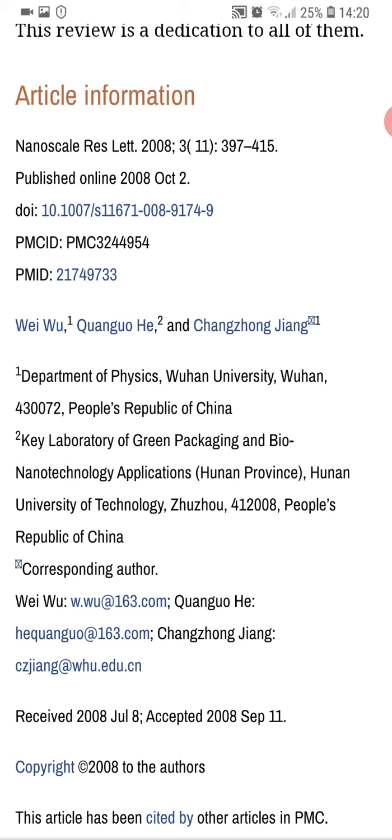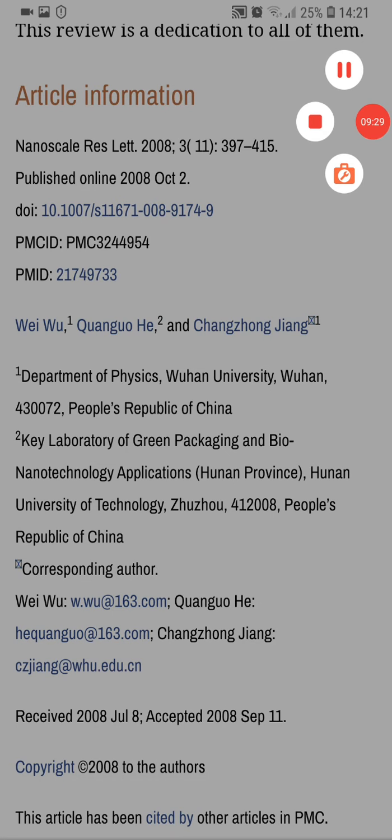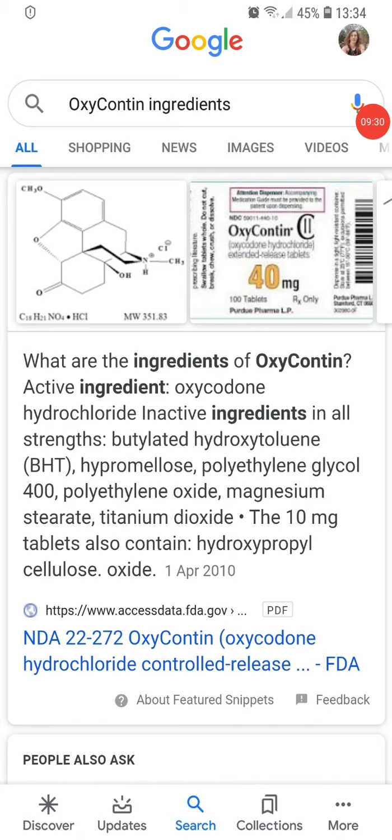Oh, look, Department of Physics, Wuhan University. You see that, one of the first ones? Yeah. What a coincidence, eh? Right, let me go to me pictures. Right, that took like 10 minutes to go through that article slowly. Imagine how long it would have taken if I'd read it.